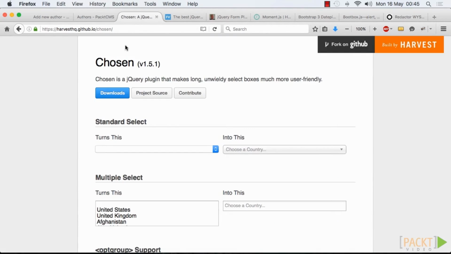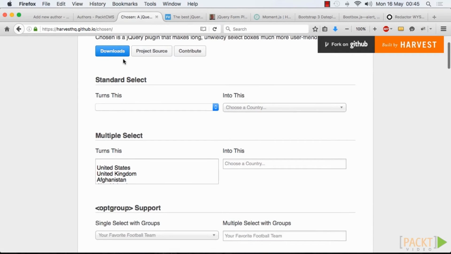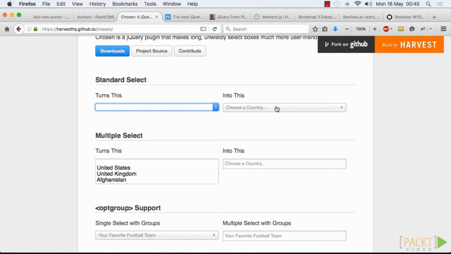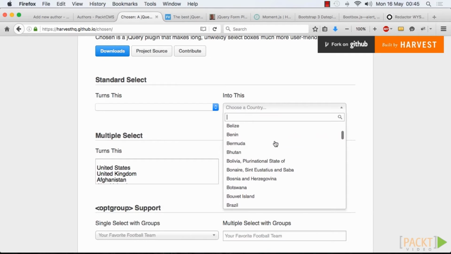Now, one of the plugins that I use the most in forms is a plugin called Chosen. What this plugin actually does is turn regular drop-downs into something that is more cool looking and more useful like this.